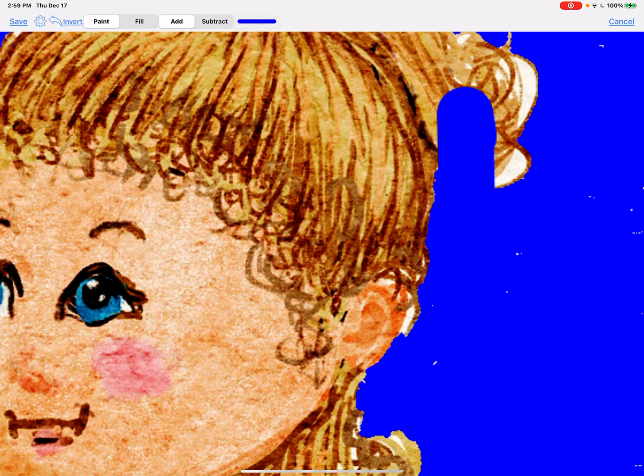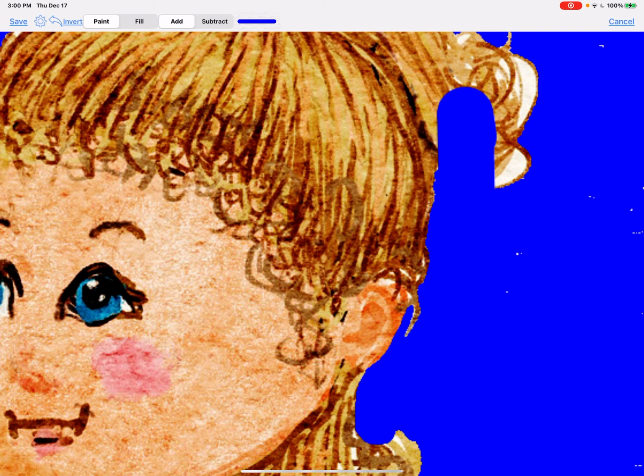Okay, and that way, if I want to get inside that right there, I can do it very, very detailed like that. I know it's hard for you to see because you don't know where I'm putting my pen down, but if you watch, you can see what I'm doing. Okay, I'm just coloring in the hair down at the bottom by her ear.